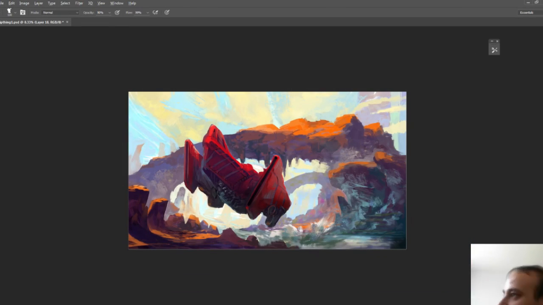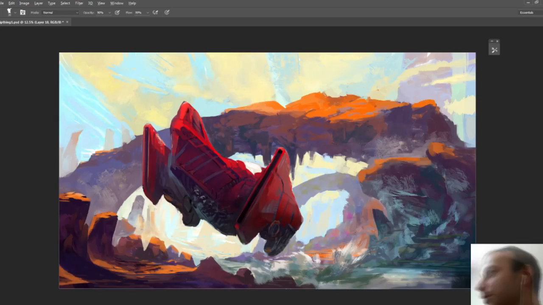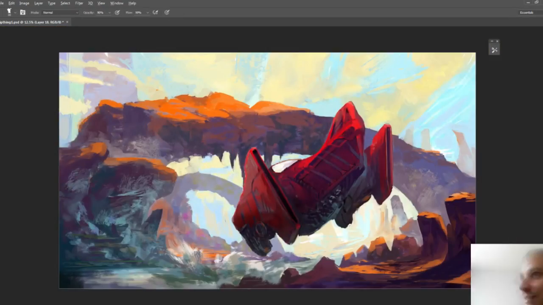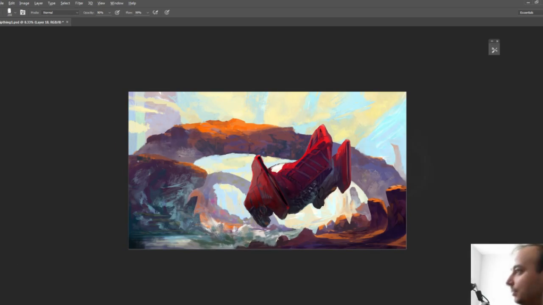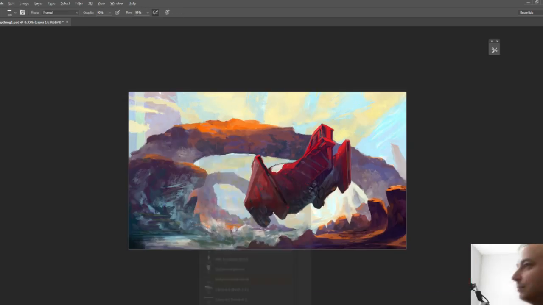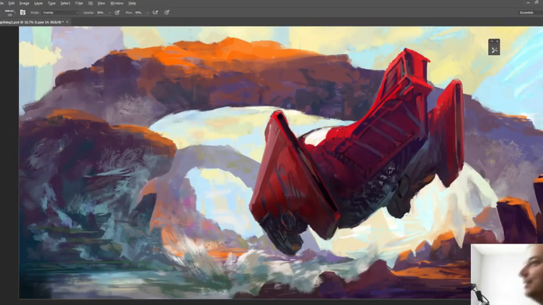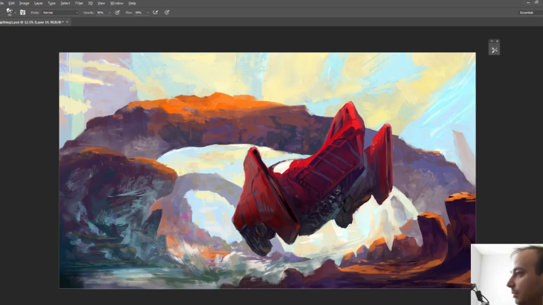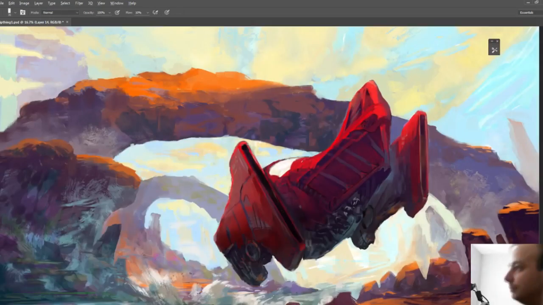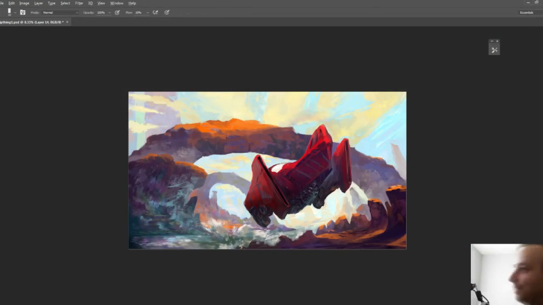I wanted to talk about some of the elements that I really liked about this painting before we close out. I think the things that really make it work are kind of the small things. The water jumping out from the river, the cast shadow from the spaceship itself, the reflected light on the rocks coming from the water. Some of the repeating shapes also make it work.